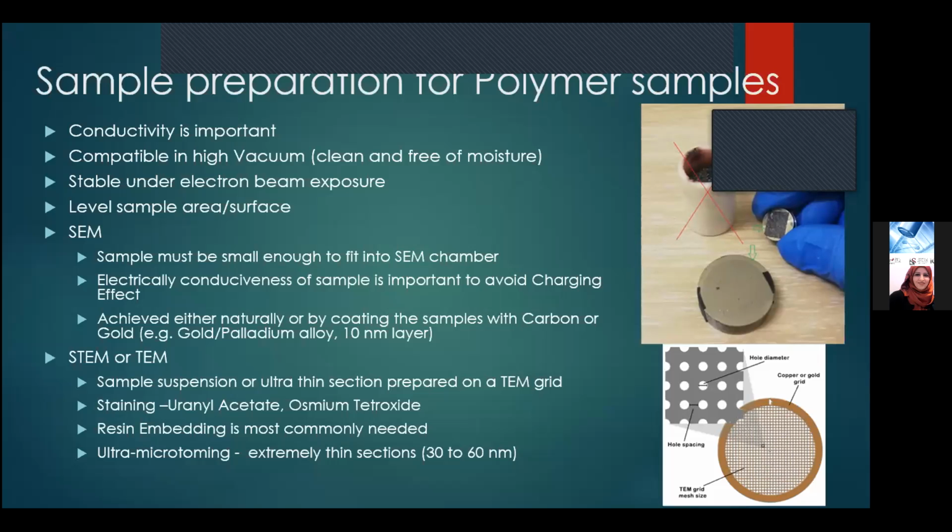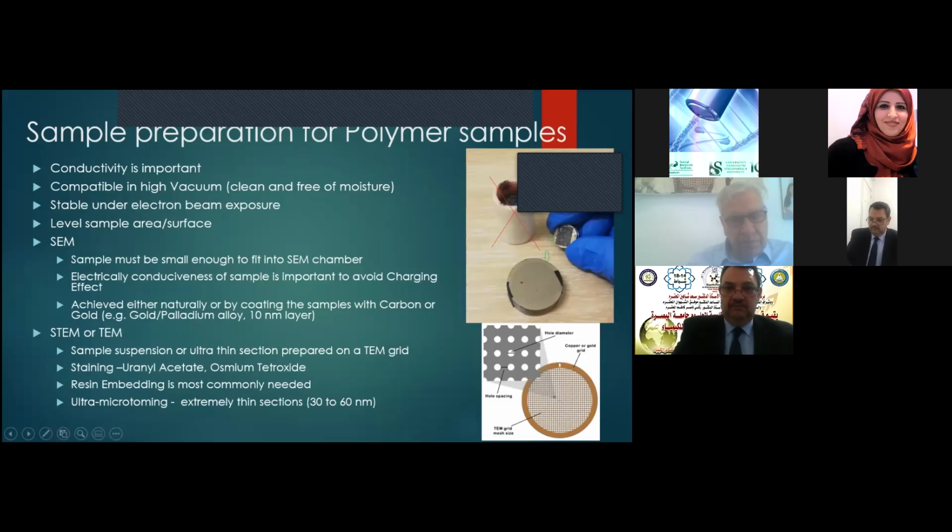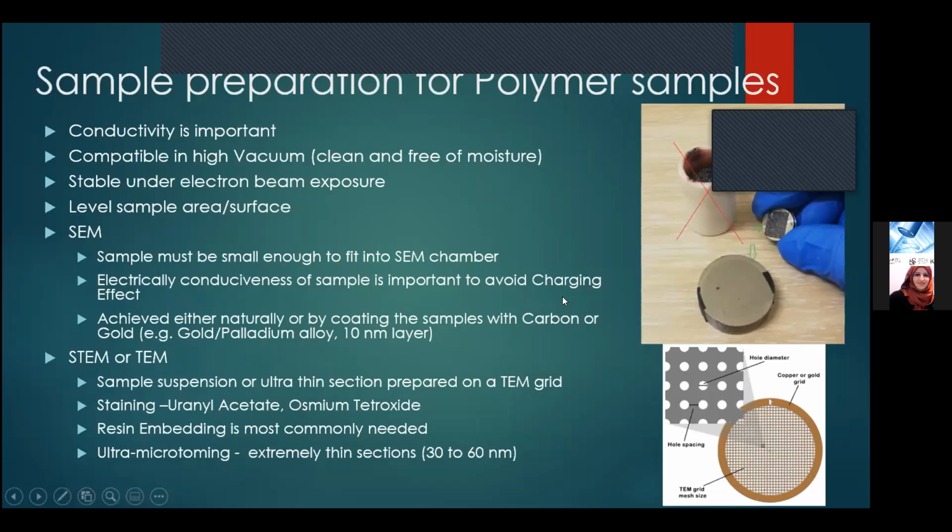Then it also needs to be small enough to fit into the SEM chamber. I've crossed out a very, very large sample that was brought to me once, just to show an example of what cannot go into a sample chamber. Unfortunately, this will bump into the lens and it will be impossible to image, or sometimes even load into the chamber. Some SEM chambers are larger and can fit oversized samples, but this is very uncommon. And then the most common way of loading your sample is on an aluminium stub with carbon tape, where you just mount your sample and stick it onto the carbon tape.